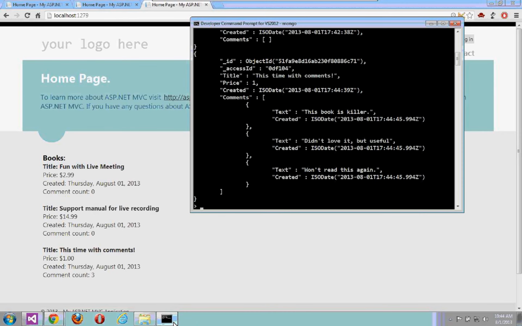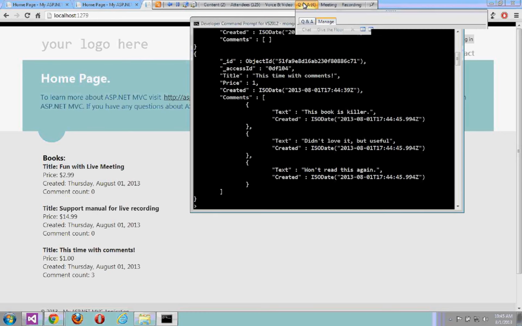Check this out. So this last one is the one we just inserted. So we've got these documents. And it's hard to overstate how much this simplifies your database. Instead of having a book table and a comment table and a comment to book table and a whole bunch of other sorts of things like that, I have just a book collection. And if I want to get it back, I don't have to worry about lazy loading because I get the whole document back, or I put the whole document in all at one shot. You can do projections, but if you ask for the book, it automatically comes with the comments. It's not actually a join in the database across multiple tables. It's literally find one thing by its primary key and pull it back. Super fast, super simple, really neat.